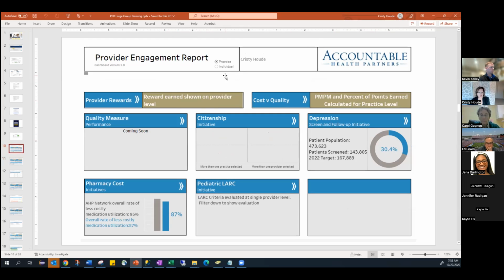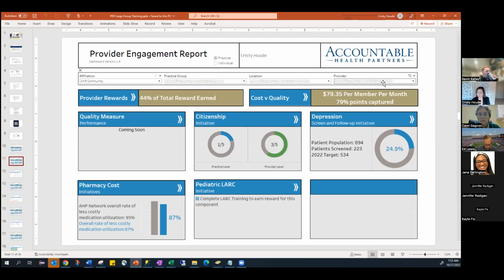So I was going in as super user, too high in the hierarchy to actually get this information that's relevant. And the same thing with cost versus quality. It's calculated and shown at a practice level, so I needed to drill down a little bit more.